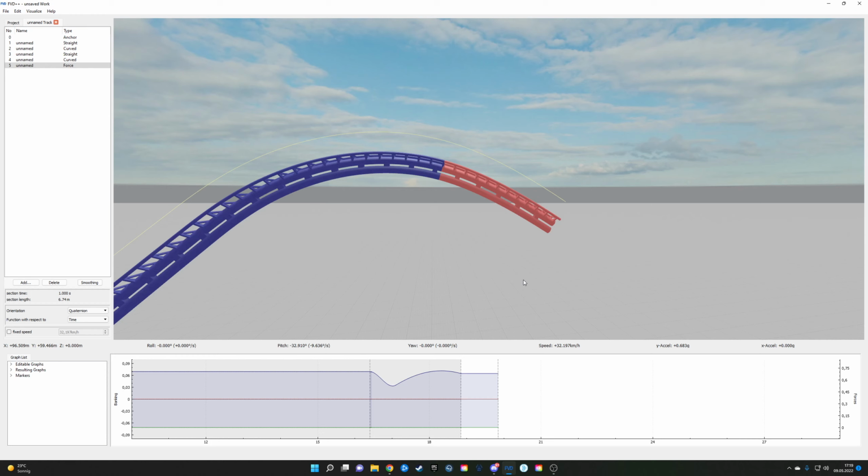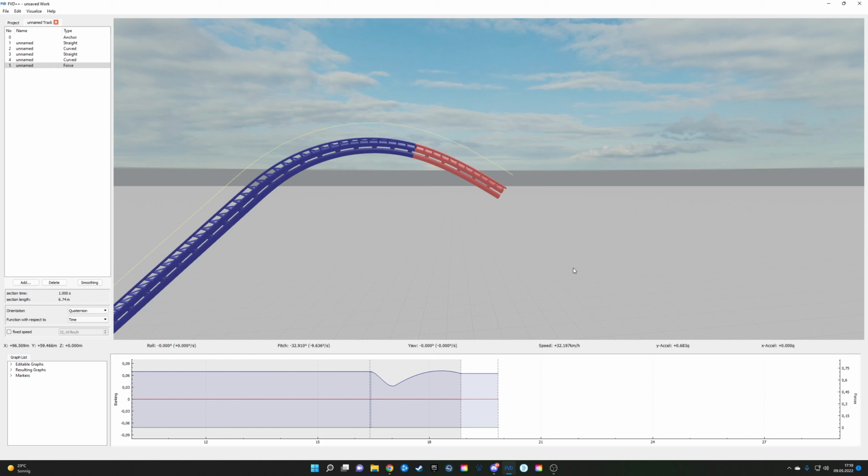FVD works differently. You give the program the forces you want the rider to experience, and it calculates the rest of the track automatically for you.